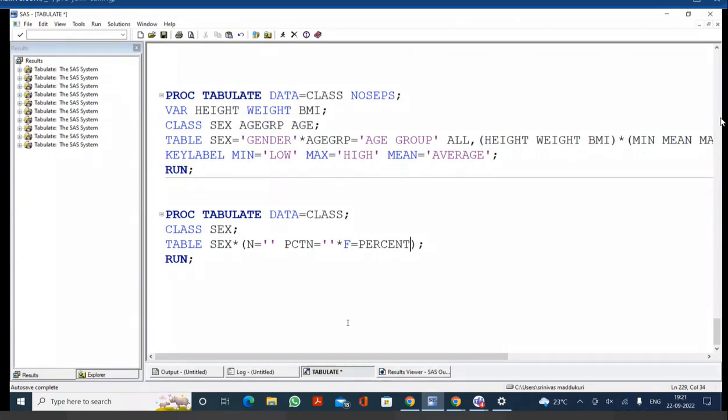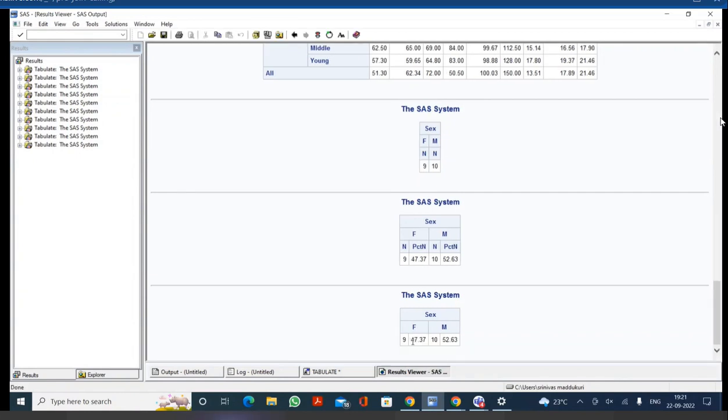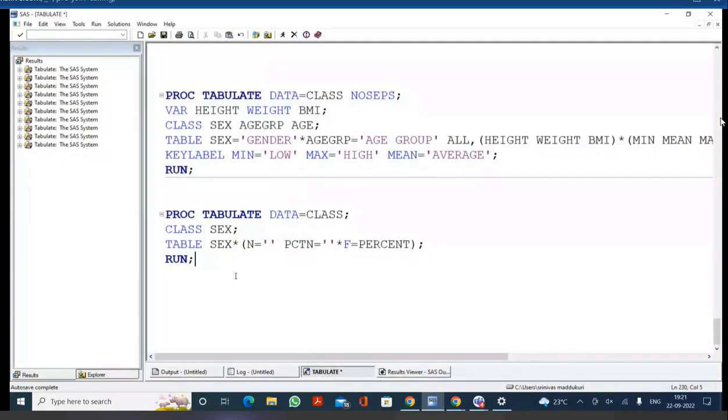By the way, I want to have the format 47.37%. So percent 6.3. By the way, if you want to have 47% minimum, you should write 5 dot, and we discussed that.